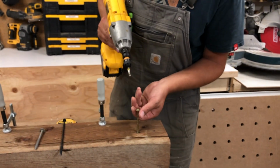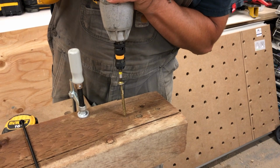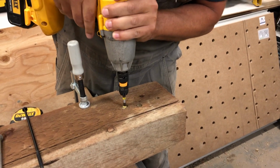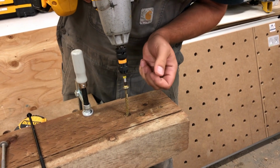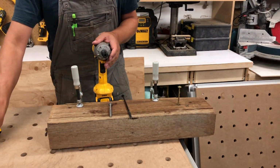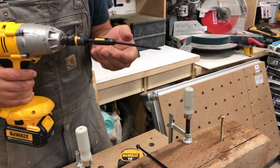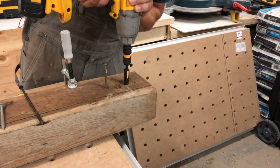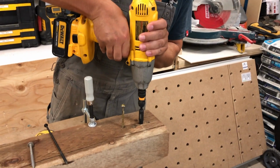Now this isn't variable, so bear with me if I screw up. So there we go. So no problem getting this in. It's going to be so hot. Gotta be super careful. I'm not going to burn my fingers. And we'll pull that out. We'll drive in with this 5/16. So again, no problem. And I'm not feeling any serious torque on this at all.